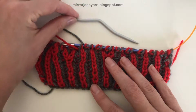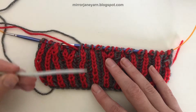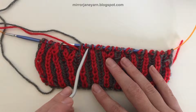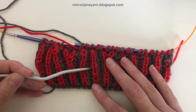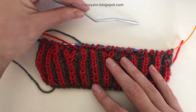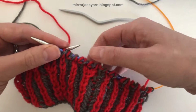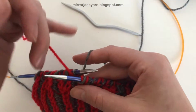We're just going to need a cable needle. So what we're going to do is take this column and merge it with this column here, but we just need to get this purl stitch out of the way for a moment so we can merge those together, and then once that's done we can merge these two purl columns together for the far side. So I've gotten to that point in the work that I actually want to show you this time, so we're good to go. And all of those messy yarns are out of the way.